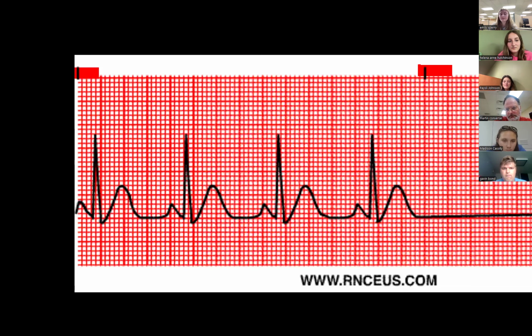Now, let's take a look at the PR interval. Does it look to be normal? Yeah. What would you estimate the PR interval to be? I think 4 boxes. Okay, I can go with that, which would mean in seconds or milliseconds, whichever one you choose, what is that width? 0.16. Good, good, good. Last question. Normal width of the QRS or abnormal? Normal. It looks like 2 boxes. Yeah, so it is normal.